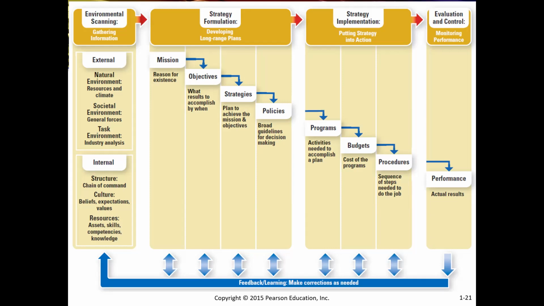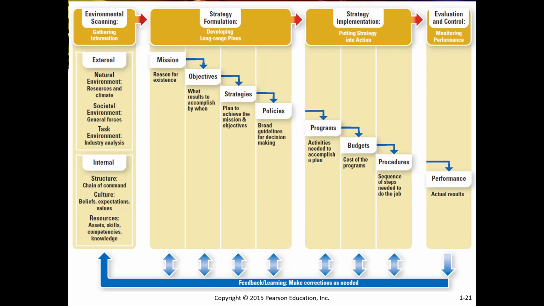Okay, and then the other dimension is internal. What can you have inside the organization? You can have the hierarchy. You can have the culture of the organization. And what is culture in one organization? Beliefs, expectations, values. And finally, inside the organization, you find the resources. Which resources? For example, money, assets, and human resources: the skills, the competencies, or the knowledge of your employees.